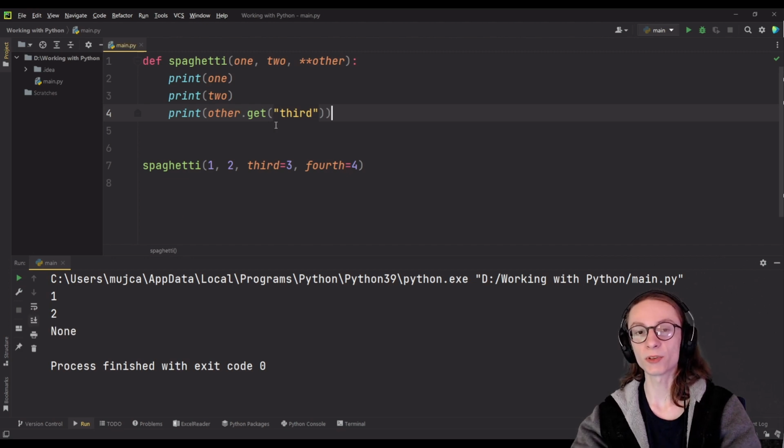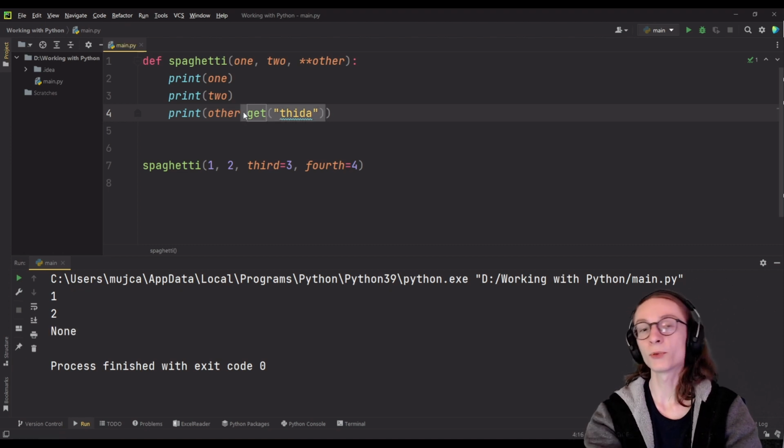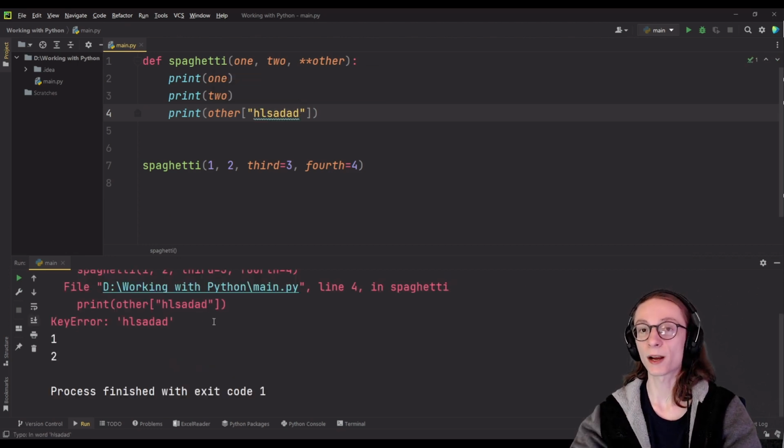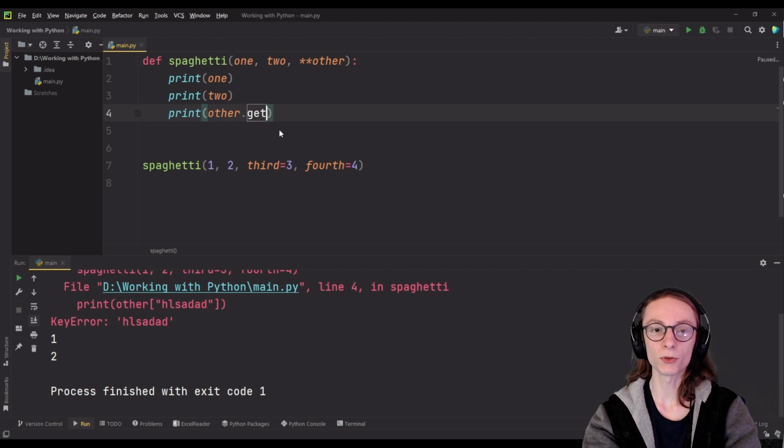However, what makes using the get function better than the square brackets themselves is that when we try to call out a value which doesn't exist, as you can see, it prints out None instead of crashing the program. If you tried to input a value into the square brackets which doesn't exist, the program would simply crash. So for this reason, it is better to use the get command.